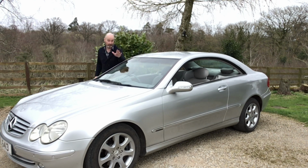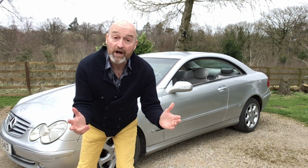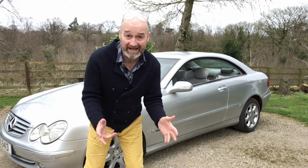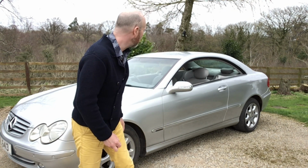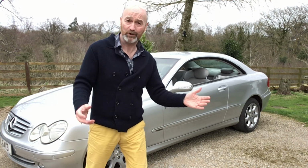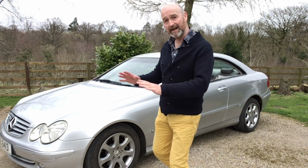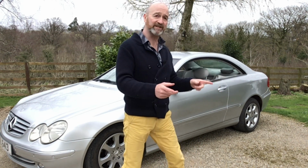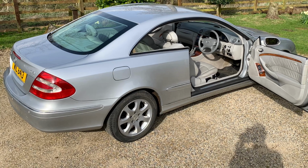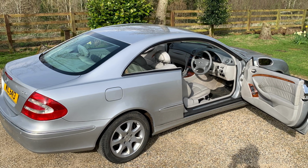And let me tell you, you really can get stuff through there, because I've been driving this car for 2 days. I've had all sorts of stuff: paintings, chairs, ladders. What else have I had? Easels, small chests, tools, boxes. It's unbelievable. And as well as that pillarless design, which allows you to put stuff in it, it looks rock and roll. And I think you'll agree, it really does look rock and roll, especially for 1,500 quid.